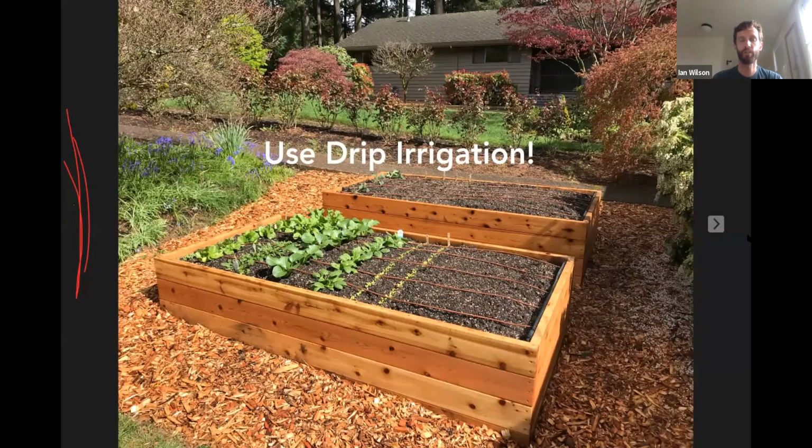Drip irrigation is a lifesaver. This is a typical drip irrigation setup that we install for the raised beds we have, with 1/4-inch drip lines. And we like these drip lines that have emitters every 6 inches, which you don't really find at the box stores. You've got to order it online. But if you're really planting intensively the way that we do, and the way that you may, I find that the drip lines with the 12-inch emitter spacing, I mean, you've only got 8 emitters in this whole bed. And if you're trying to grow seeds and stuff, you just don't get good coverage.